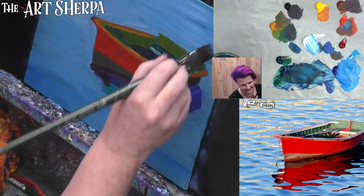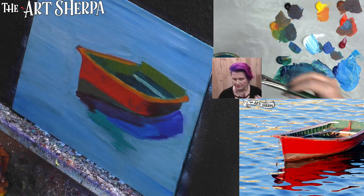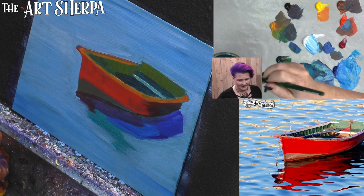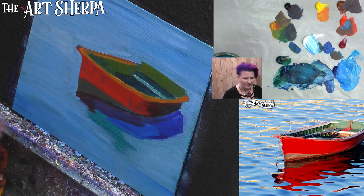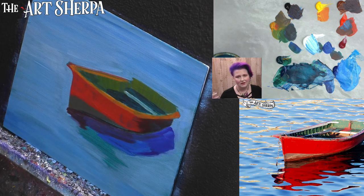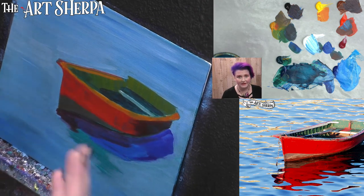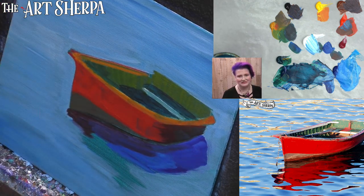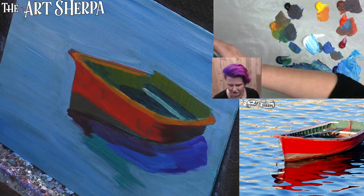They were asking here, the tubes you're using look different than the Golden tubes. They are different. This is the Sennelier Professional Acrylic Paint. Yes, this is from France. It was the paint of Van Gogh and all the romantic painters. If you are in Paris, you can go by the Sennelier Boutique. You can see the pigment in jars, and you can have paint created there for you if you would like to. I'm not in Paris, so I can't do that. But that's a thing you could do on vacation, and you should.